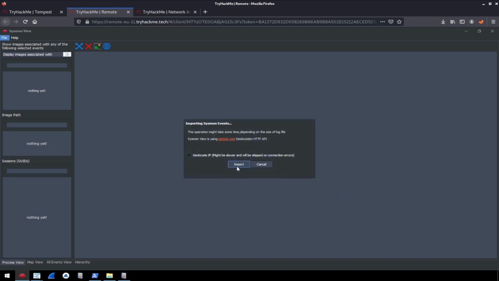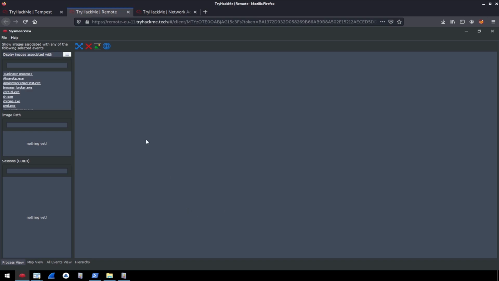Open, I'll click on Import. So we have imported 2,559 events, which actually is the total number of our events from the Event Viewer. So I'll click on OK.